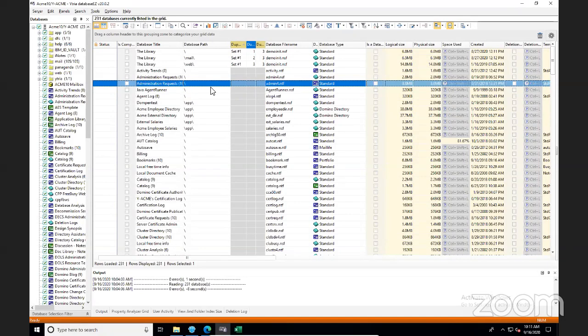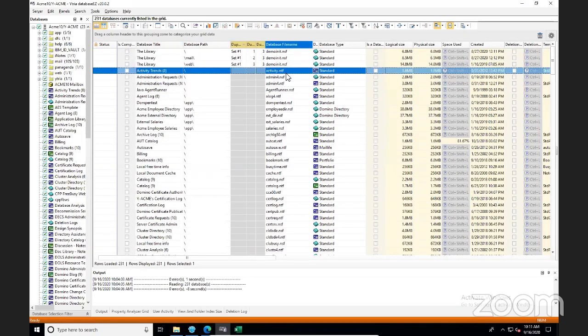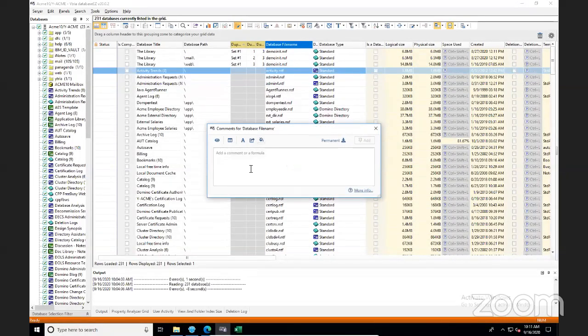The big improvement now is going to be about the comments. We added the ability to add comments in any grid, so mostly all the server-based grids. We're talking about SRZ, Database Easy, Replication Easy, Agent Easy, and some inside of Scan Easy. So here you have the ability to add some comments.